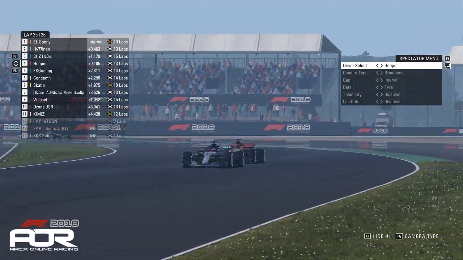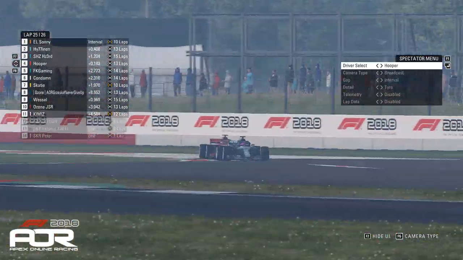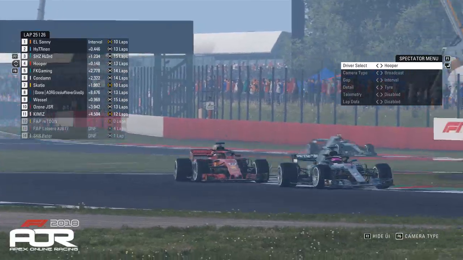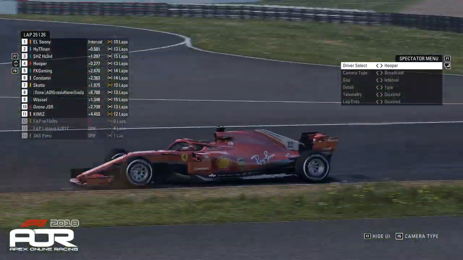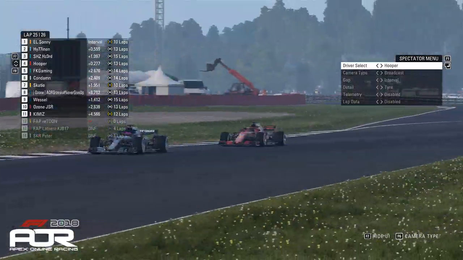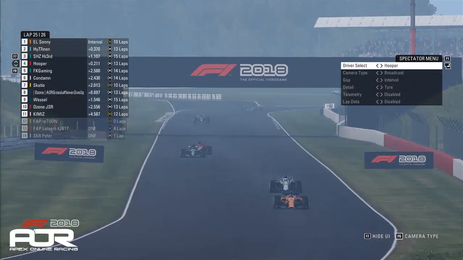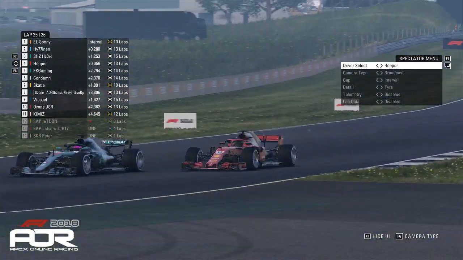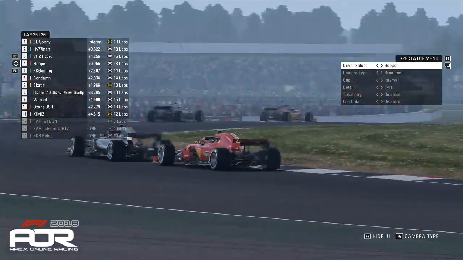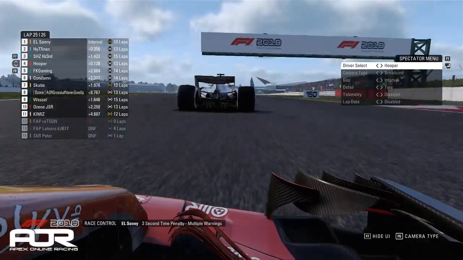He's right up the chuff of Hazard. Let's see what he'll be able to do coming down the Hangar Straight, maybe with the DRS into Stowe, as we've seen so many drivers do in this race. As he's real close, he opens the DRS, he can't take it to the inside, so he goes to the outside. He's not quite close enough to do so, as El Sonny gets a 3-second time penalty.